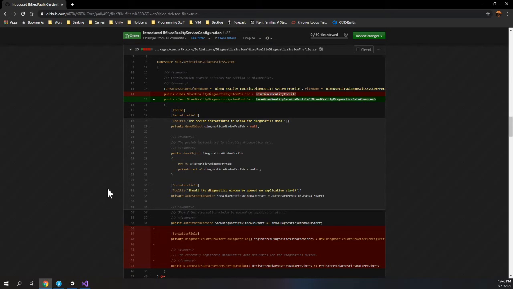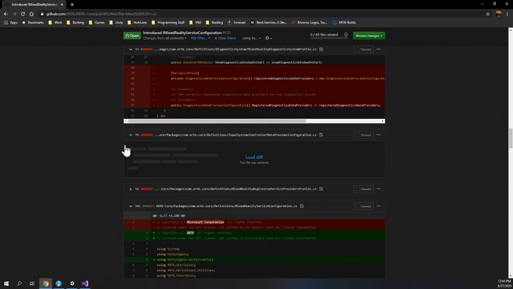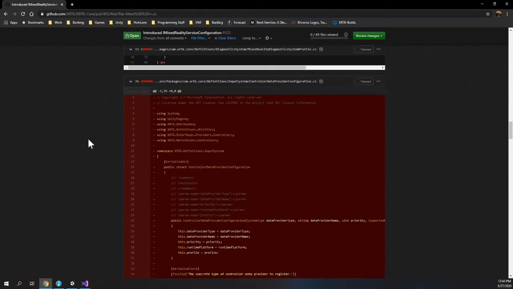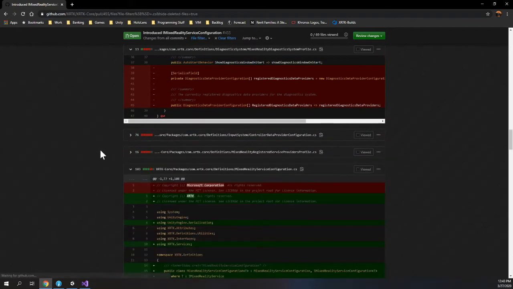I mean, essentially, that's what you want to do. You only want to write a class that does a specific thing. You don't really want to write the same code over and over again. Looks like we also got rid of another configuration class, so this is completely gone now.